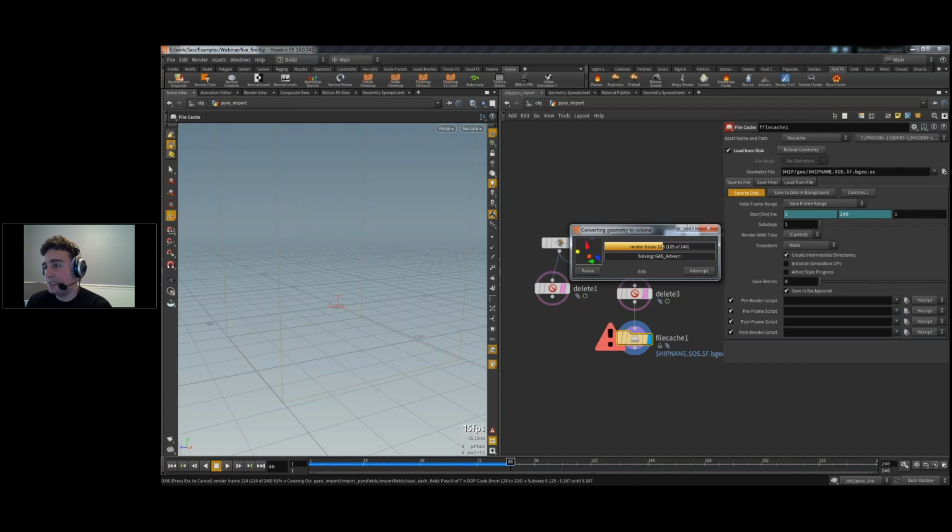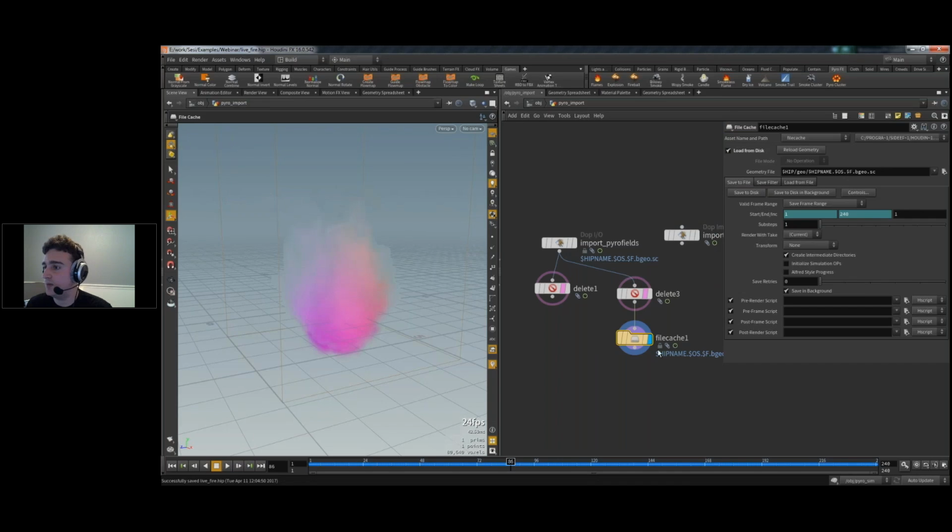What we're going to do next is basically we need to make this thing loop because I want the fire to be looping in my game. I don't want it to have that initial kind of explosion. You could do a mix of two, where you have two fires, one that's the ignition and the other one that's the loop. But for our case, we just care about the looping bit.